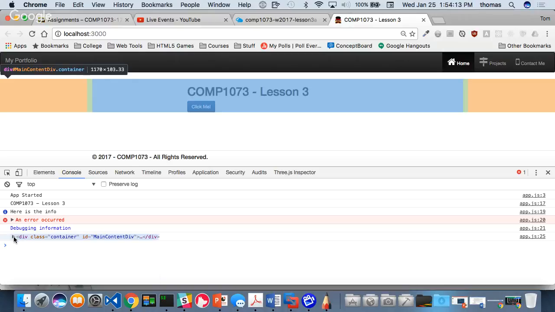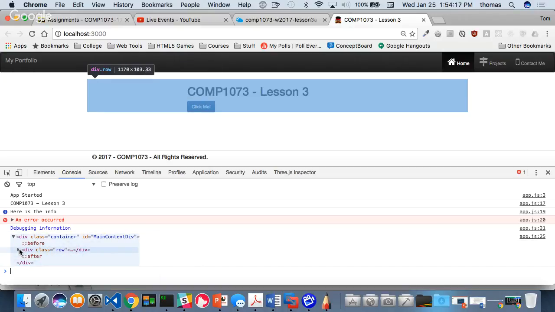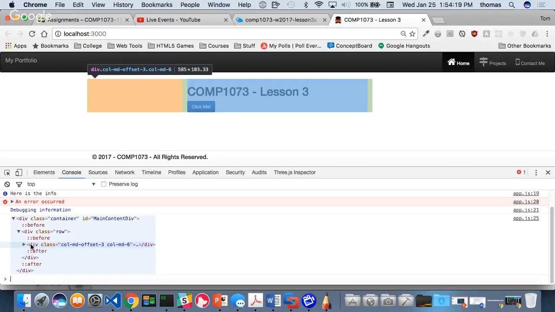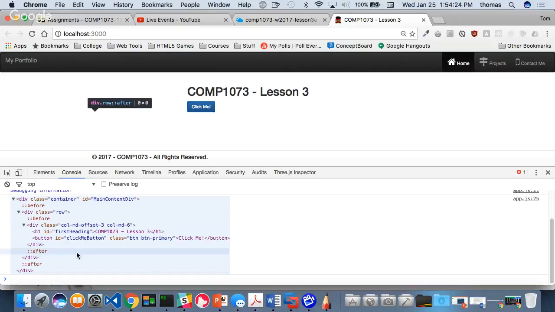And if I open this little arrow, it shows me all the stuff that's inside. I keep opening that up and keep opening that up. This is all on the console, so I see every part of my inner HTML of my document, but that's because I'm pointing to the div tag. I can do the same thing with a button. I can do the same thing with anything. The difference is when I pass it back as inner HTML, I can treat it as HTML.